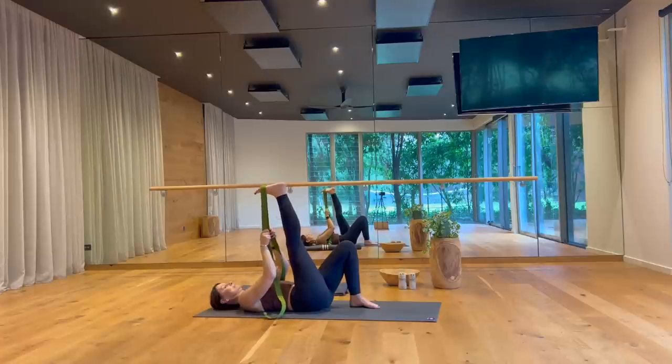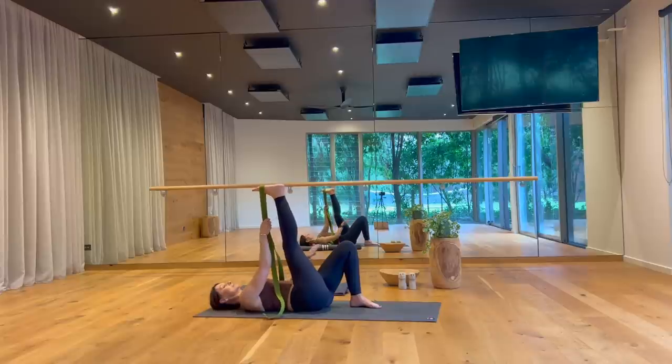If you're not using a belt, you can just interlace your hands anywhere behind the back of your right leg, at a height that allows you to rest and surrender your upper body into the mat without flattening the curve of your low back. Take three slow breaths.